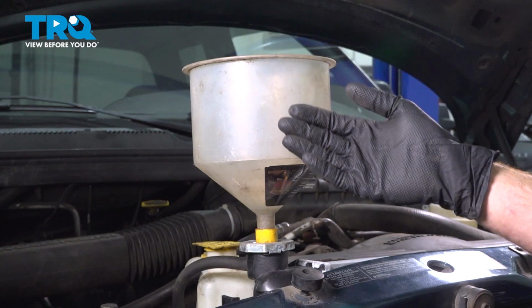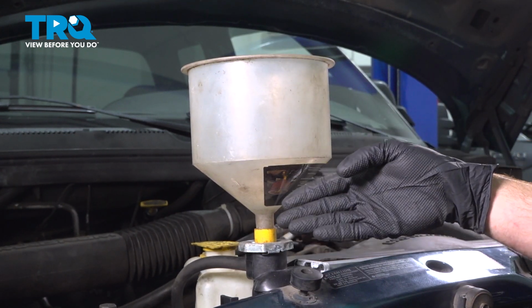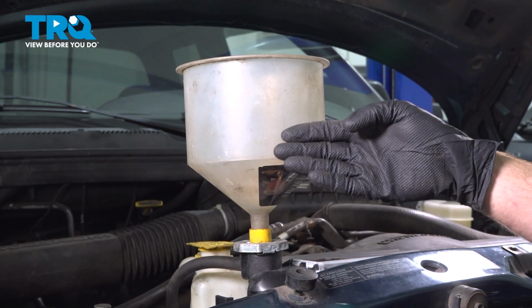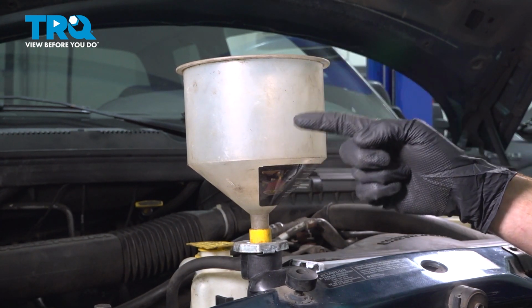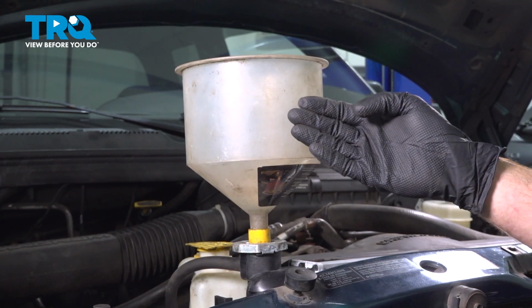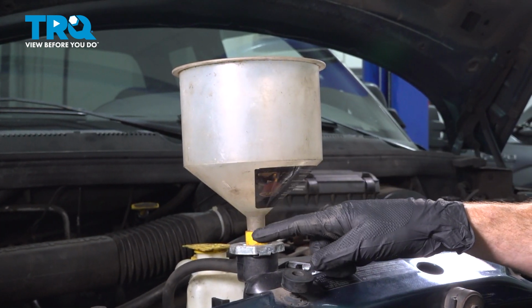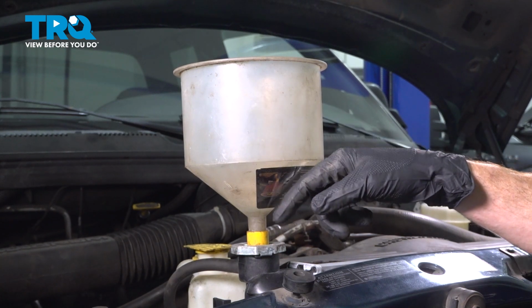What you'll do is you'll continue topping it off until it stops wanting to make its way down and it's sitting right about here. After that, go ahead and start up the vehicle, let it run for a short while and get up to normal operating temperature. While this is happening, you're going to find that a whole bunch more air bubbles make their way up and through here and coolant will make its way down and into the system. So continue topping it off.